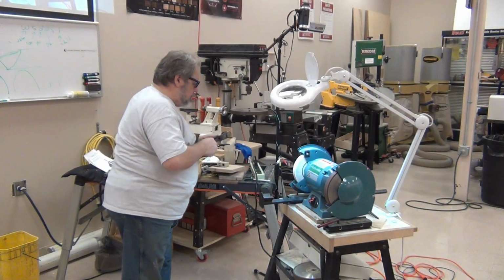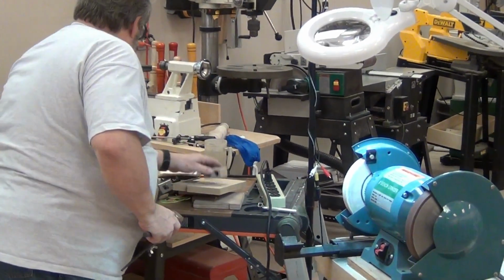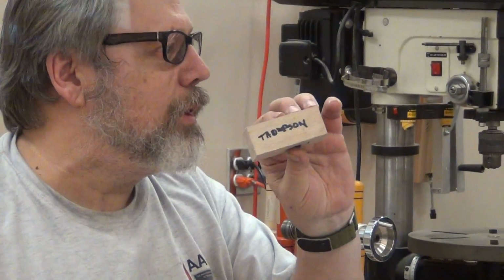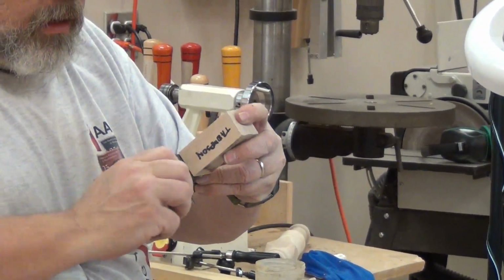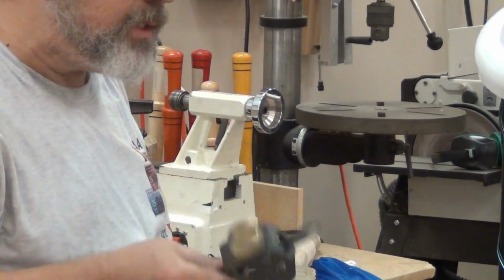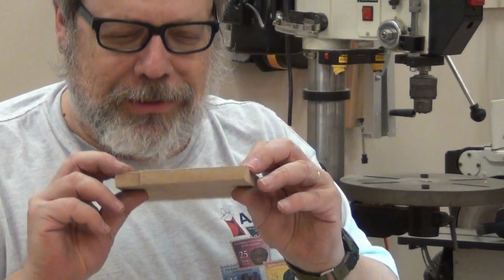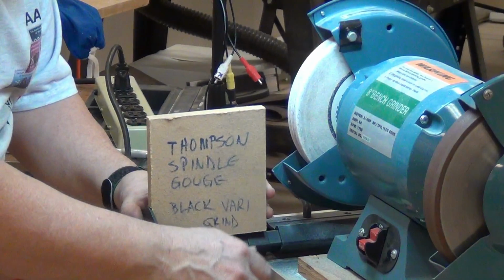So this one, I'll do the same thing, except this one is the Thompson stick out. This is 1 3/4 inch. Ellsworth is 2 inches. Okay, so there I have my stick out. Thompson spindle gouge with the black Verigrind. I just reset the other one.